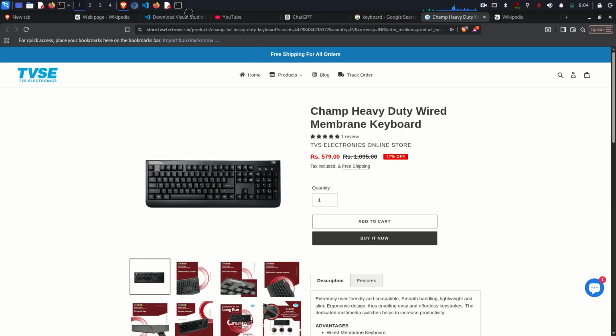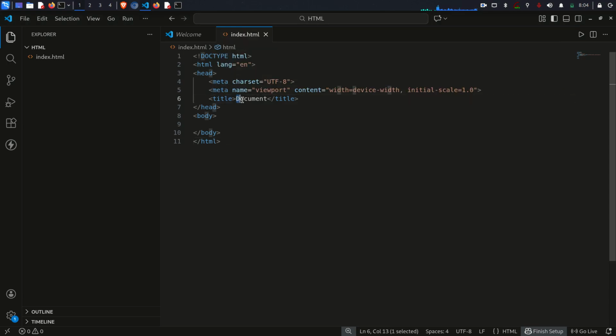The title is document. If you go here and see, they have different titles: in VS Code it shows VS Code, for YouTube you have YouTube, and Wikipedia has Wikipedia, so you can understand. So for changing this, we go over here to the document title.